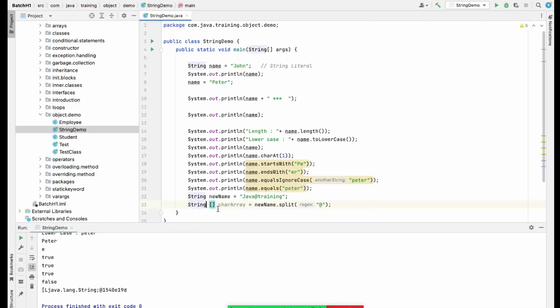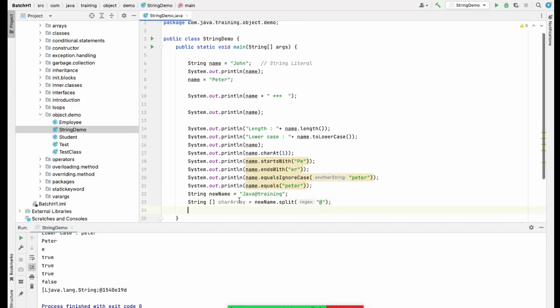Sorry, my bad, this will take a string itself. So newName.split at the rate. What this will do is look for the string newName, and if there is an at the rate at any point, it will split the string based upon this delimiter. Let's say this is a string array.